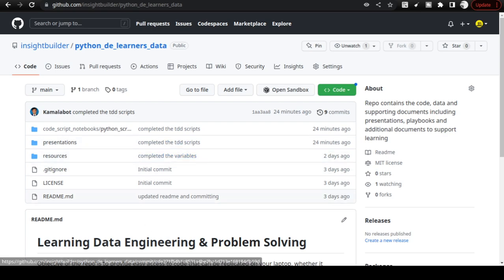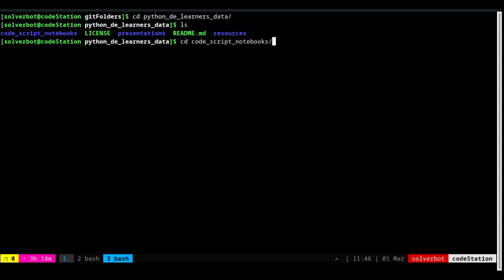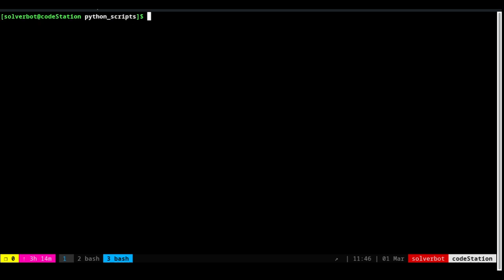Let me now move fast to the terminal because it's an interesting time to be around. Let me first do a list directory, ls, and I will go into code script and into Python scripts. So I'll be inside the scripts. The various scripts that I am writing for this course will be stored in this folder, and they will be available for you also. You have to just download the GitHub repo. In order to download the GitHub repo, you need to use git clone, and you have to give the repo link.